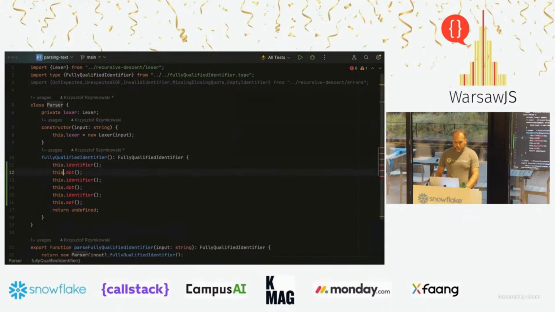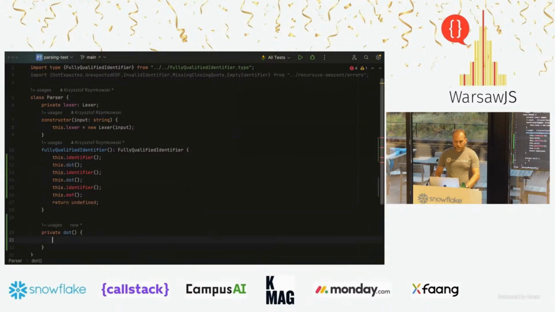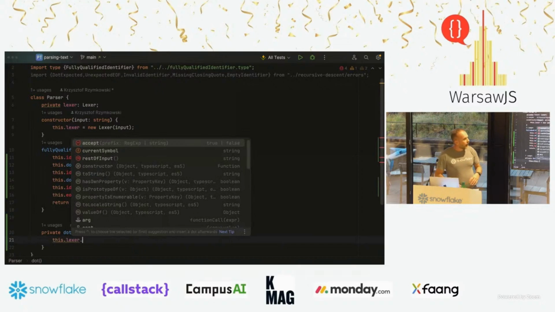Okay, let's start with the simpler ones. The dot. So I'm going to go down and down with the methods describing all the parts that the object-oriented parsing consists of. So I have this small abstraction of the input stream that has the accept method that takes a prefix. If it matches the input, then it returns true and moves the input by the match. And if it doesn't match, it returns false.